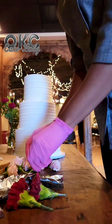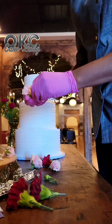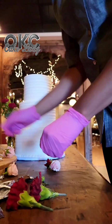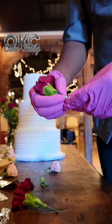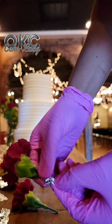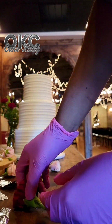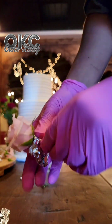So the customers actually provide the flowers that they feel are safe to be placed in their cakes, and this is totally to their discretion. On my end, I do wrap the flowers the best that I can to help make sure that there's nothing going into that cake. So that's me doing it right there. They're secure, and I pinch the ends of the foil and the stem to make sure they don't slide off.